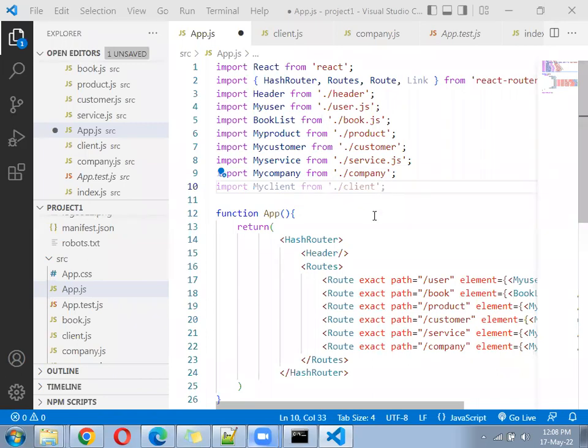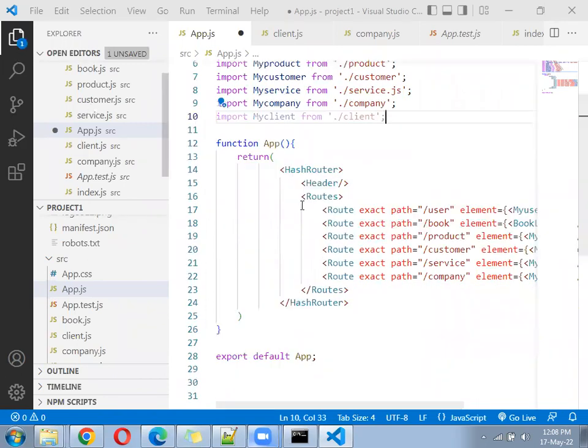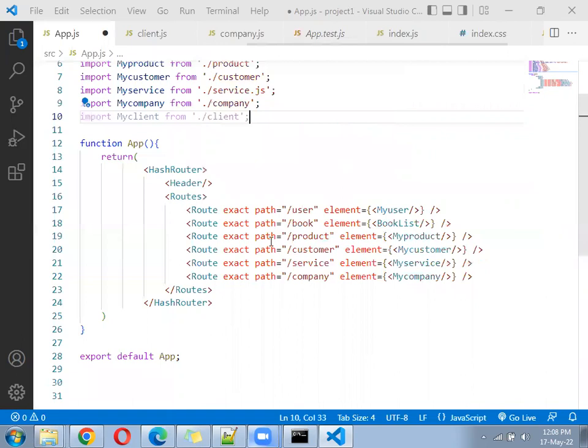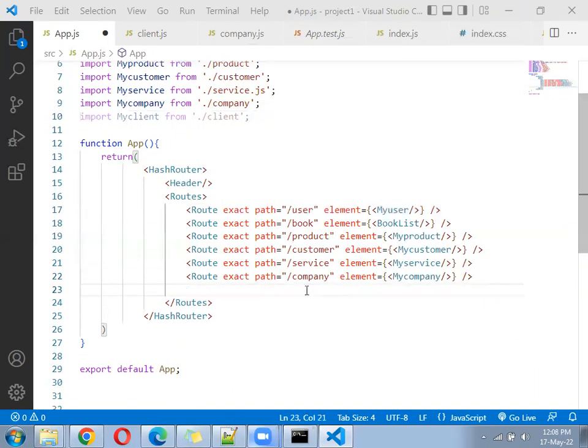Next after that, .js is optional. You can leave it out, you can add it also. Okay, .js is optional. Client, myClient.